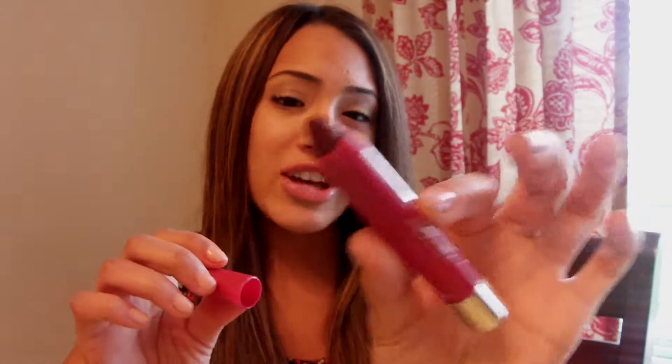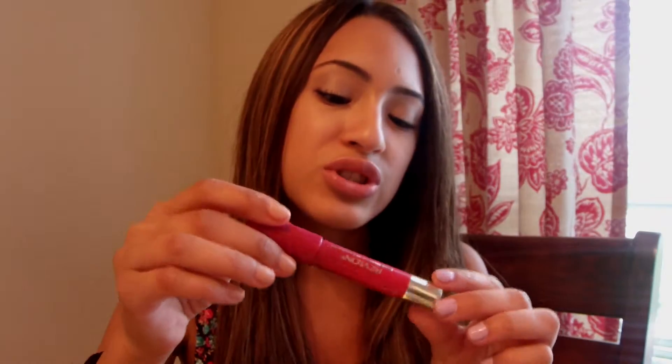It doesn't come out as dark as the packaging looks — I'll do a swatch right here. This is the color. Especially for my skin tone, I'm just tanned, so it looks very appropriate — just like your natural lip color but with a little bit more of a pinkish tone. I wear this every single day. Whenever I want to wear it alone, I'll wear it alone, but whenever I want a gloss over it, I pair it with my NARS lip gloss in Chihuahua. These two together I absolutely love — it's my all-time favorite spring lip look.